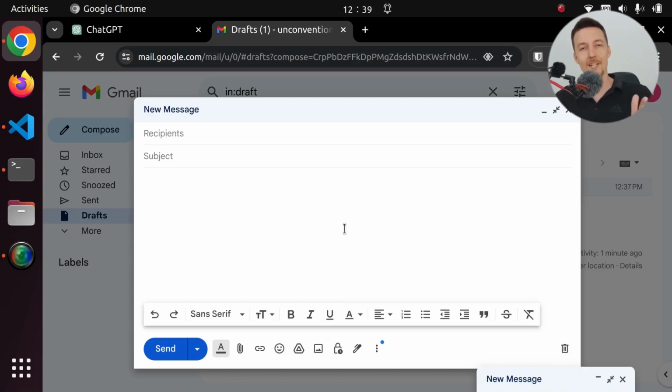Hi there! In today's video, I would like to reverse engineer this, the Gmail autocompletion. So if I say something like, hi, and I say, sorry for the late reply, it will automatically autocomplete this. How does this work? That's what I want to find out. And I want to connect it to ChatGPT so that we actually get autocompletion from ChatGPT.